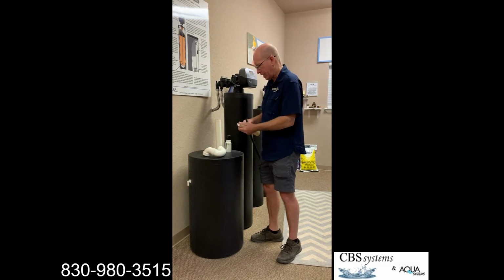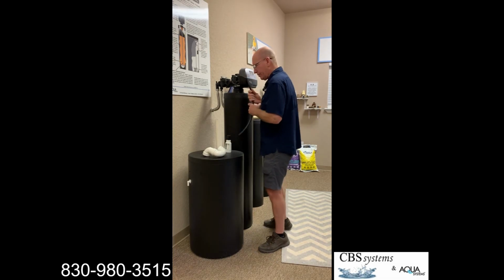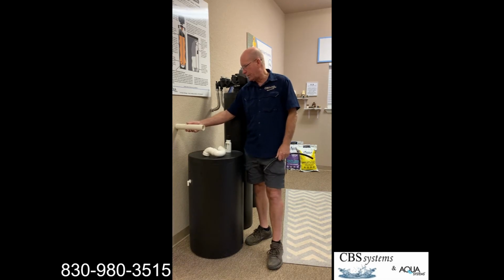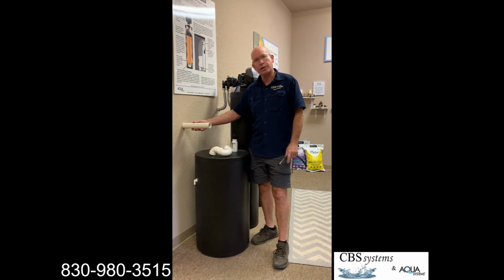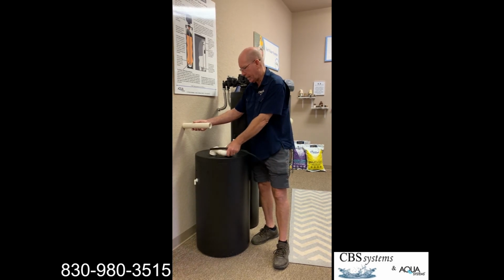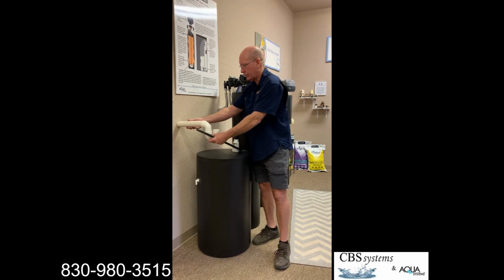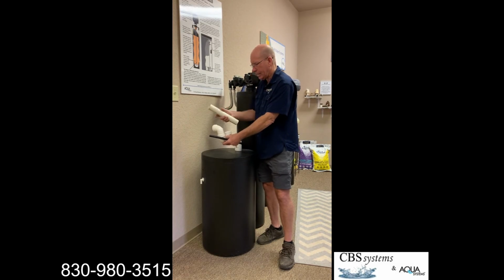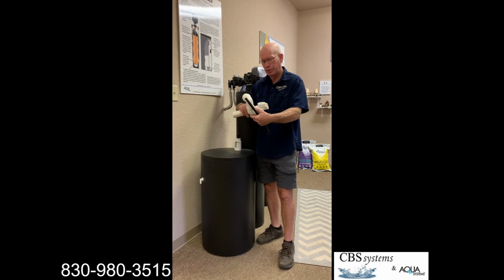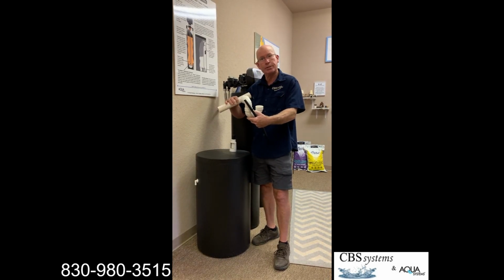The other thing we find a lot is, on the drain lines, if you see a drain line coming straight out of the wall, that means that there is not a P-trap in the wall, and you might get sewer gas coming out into the garage. So in that case, we always install a P-trap. We'll attach that to the wall, and then there'll actually be a riser right here with your air gap on it. And all that does is create a little bit of a water barrier, if you will, so no odors can come up into the garage.